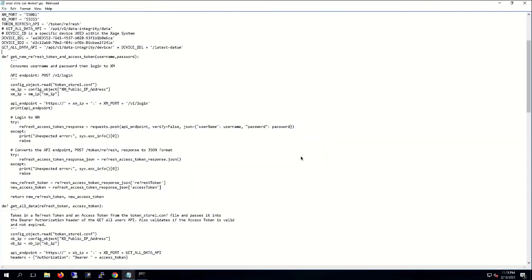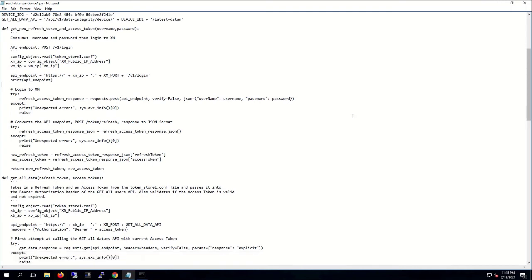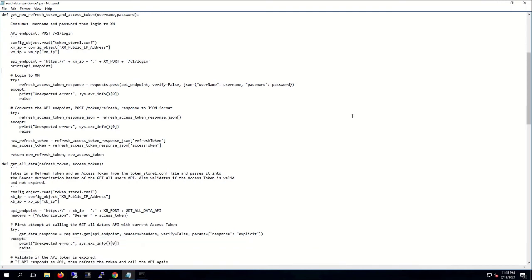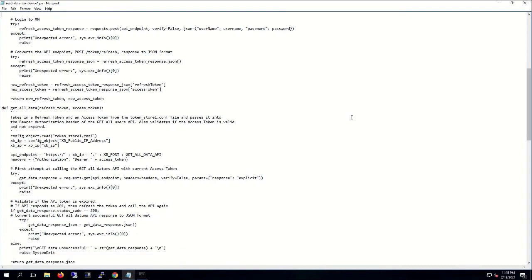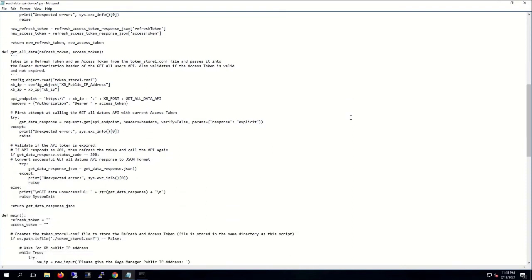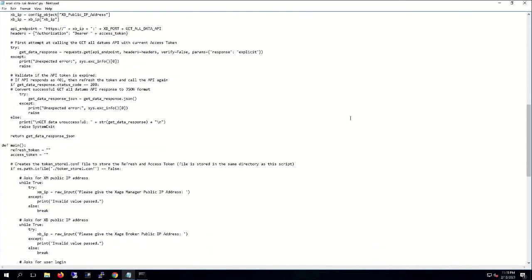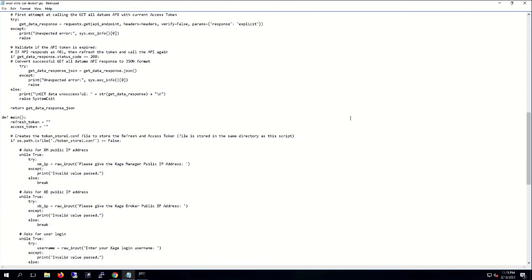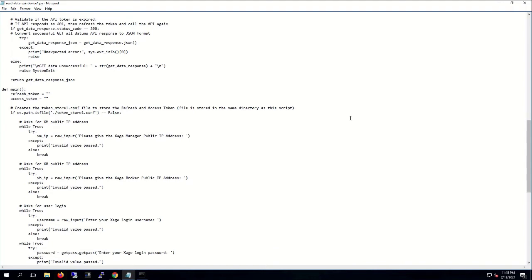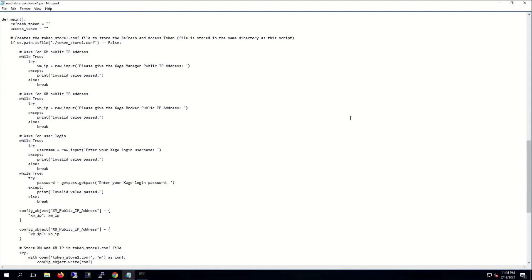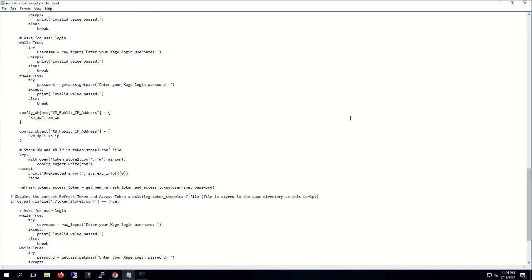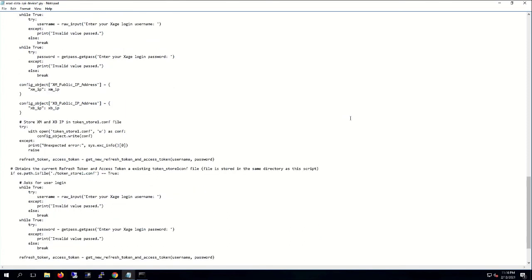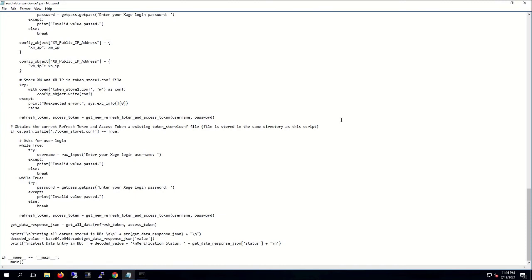Next, let's take a look at our read API script. Here, we're leveraging our Python script to call the login API endpoint of our Xage Manager, whereby we're able to obtain the authorization request token and thus the bearer access token by supplying the login credentials for our user Mickey. Then, storing the authorization bearer access token with our script, we use that token to call the data read API. Using the script, we're able to successfully read the data within our data store in the cloud. And we'll demonstrate that next.